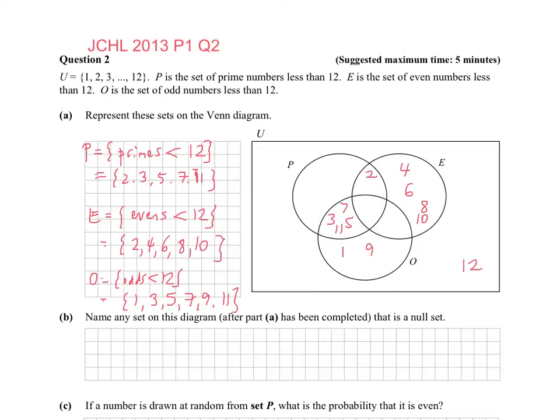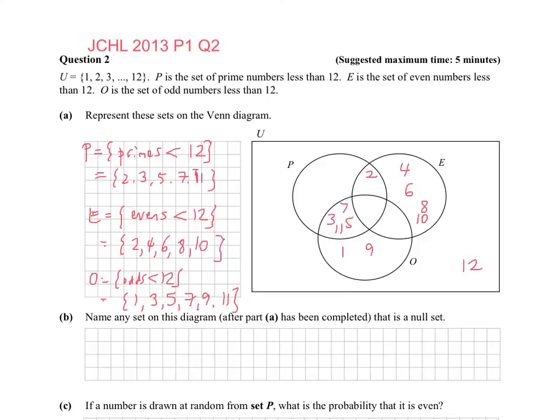And likewise, if you think of all the prime numbers, they're either even or they're odd. So they're either going to be in the even section or they're going to be in the odd section. They're not going to be outside of those two options because they have to be in one or the other. Effectively, we can say the primes are a subset of the union of the evens and odds.